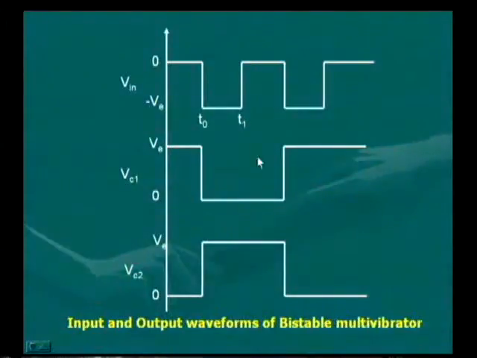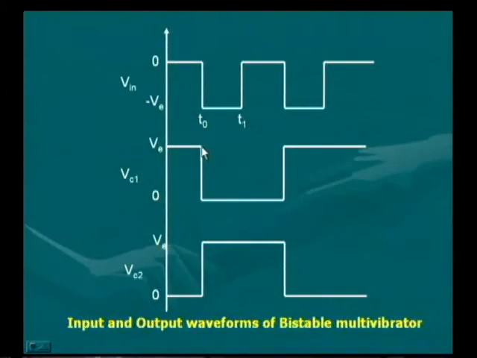So let us see this output waveform, how the bistable multivibrator behaves by applying some external trigger to the on transistor. Initially, VC1, which is the off transistor we considered, is equal to VCC, and at the same time the transistor T2 is in on state and its output equals 0. At that time a negative going pulse is applied to the on transistor T2. With this negative excursion pulse, transistor T1 will be switched on and simultaneously transistor T2 will be switched off.